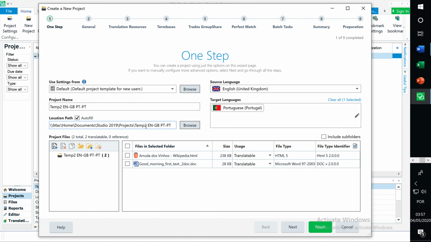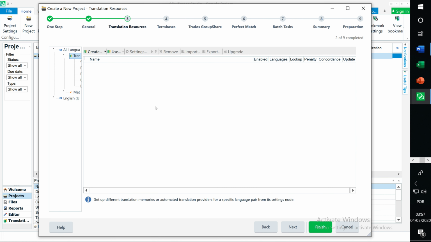What we haven't done yet is make or choose a translation memory or memories, and make or choose a term base or term bases. So let's click here where it says translation resources, number 3. Here we get the chance to create or use.